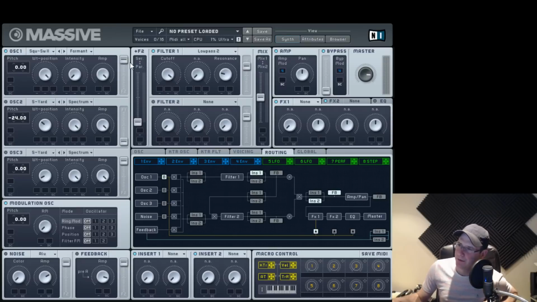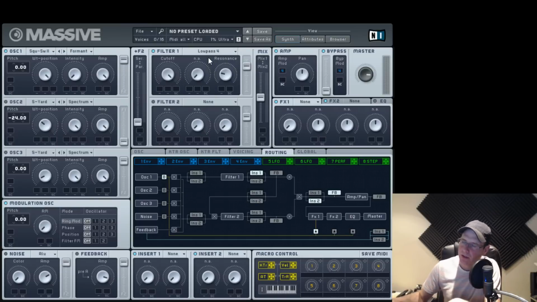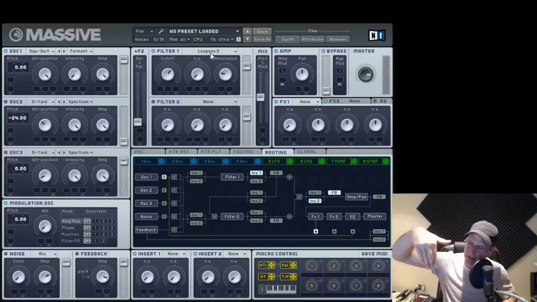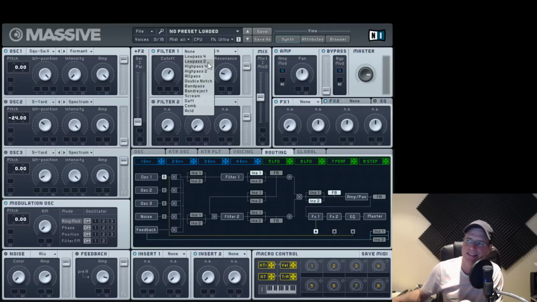Okay, we're going to take the signal now into the filters. So everybody knows what a filter is. I hope you do. You're going to use them inside your DAW day in, day out. These are no different. You've got the full selection. A low pass 4 is a steeper curve than a low pass 2. You can hear that straight away. Low pass 2 letting more frequencies by. It's the pole. Yeah, hard to explain really. A low pass 4 is a lot steeper curve, so it's cutting stuff off at a steeper frequency range.